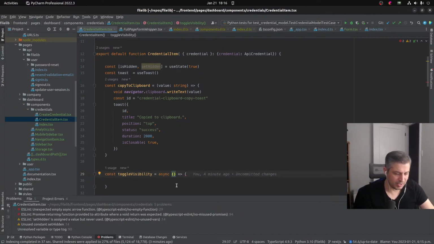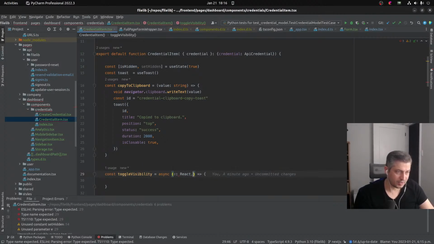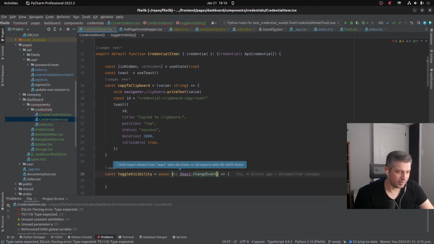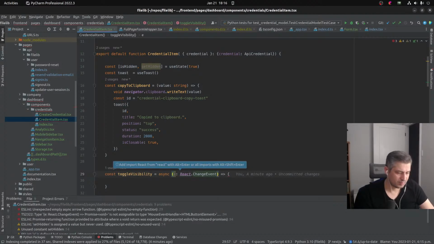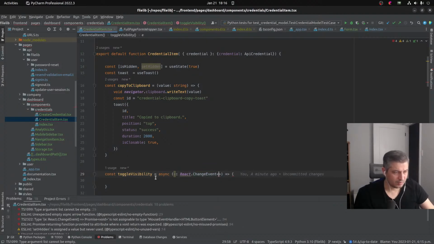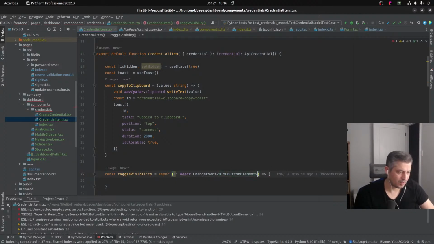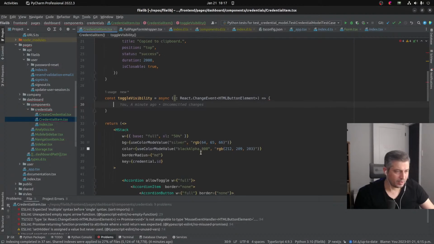So here we're going to say e, the type of the e is React dot, it's a change event, right? And then that's a button, right? HTMLButtonElement. I think that's it. So import this for us. Thank you.